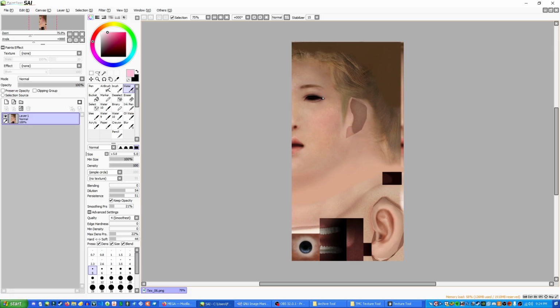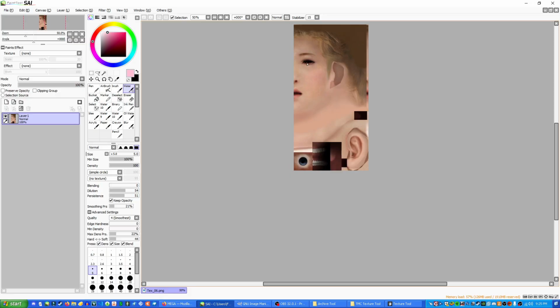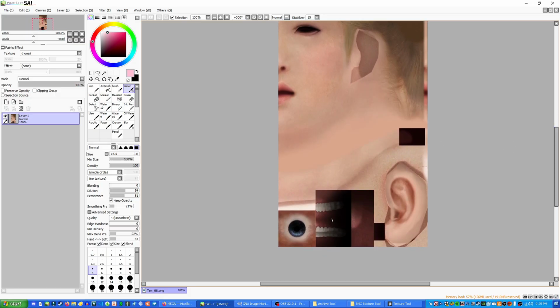So I'm going to be doing some different edits here just to showcase how this will work. I'm going to be editing Marie's eye color. I'm also going to be giving Marie some makeup as well. And I'm going to be giving Marie's teeth braces. So this is what we're going to be doing, just to show what can happen. You're not really going to see the teeth much in game, but we're just doing it for fun.